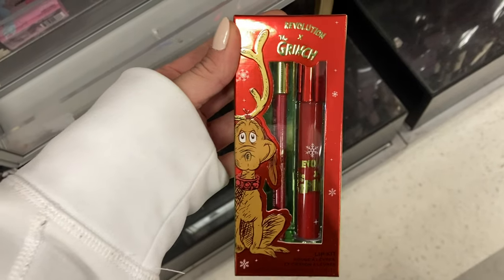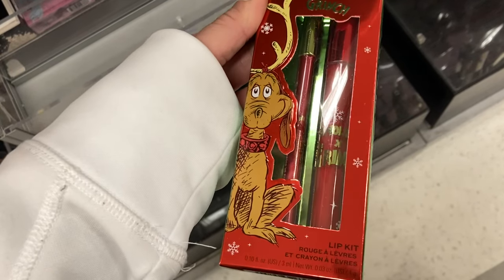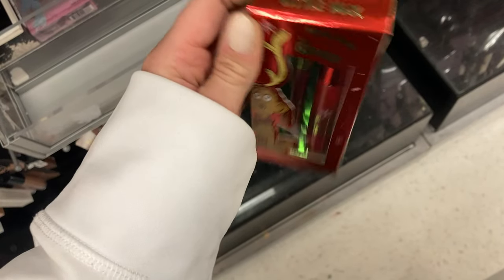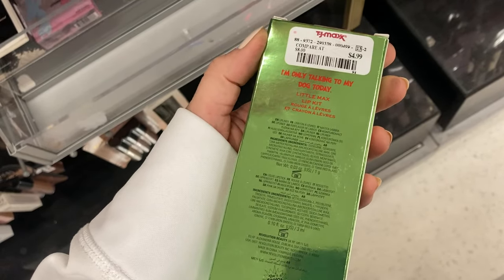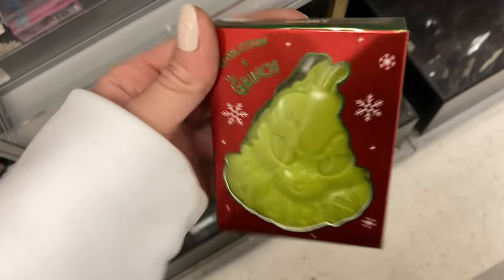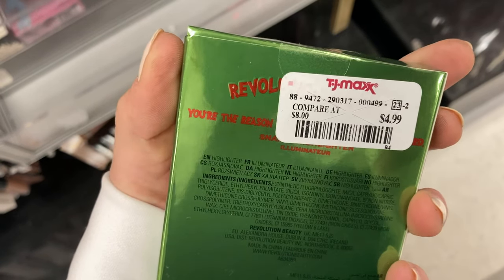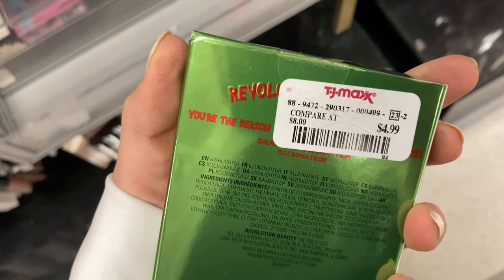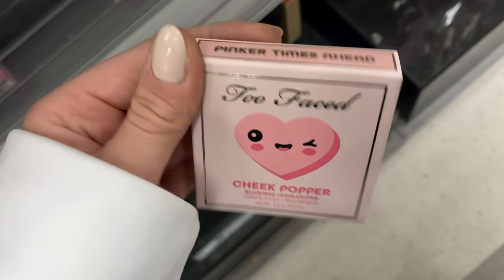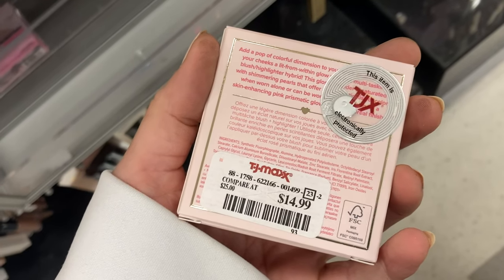More from Revolution and Grinch — we've seen these pop up previously. This is the lip liner and lip gloss or liquid lipstick for $4.99. And then I also found this little highlighter, or illuminator, in the shade Snarky, here for $4.99. More from Too Faced — this is the Cheek Popper Blushing Highlighter in Pinker Times Ahead. I think it's just a pinky shade highlighter for $14.99.